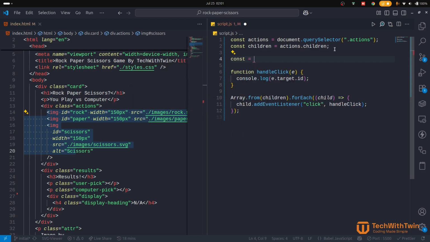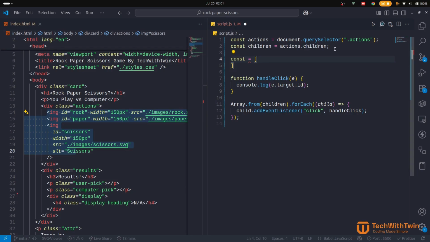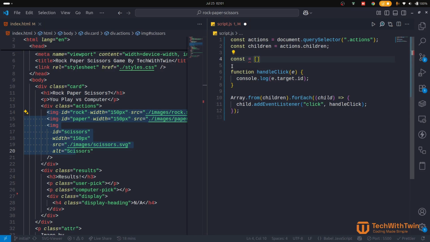We have different methods we could use to let the computer pick, but I'll use the basic example that we can find. So we have the rock. This one will match the IDs so that we can verify what the user clicked, what the computer chose, and then we can see who won. And then we can go to scissors and then paper.